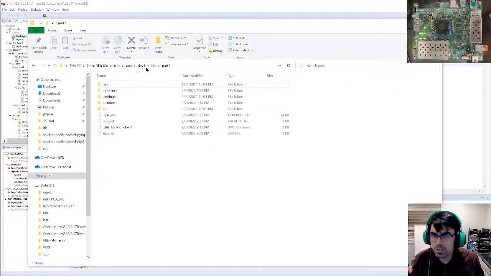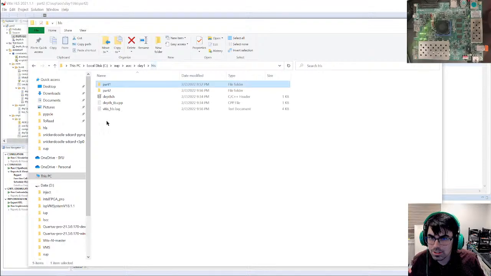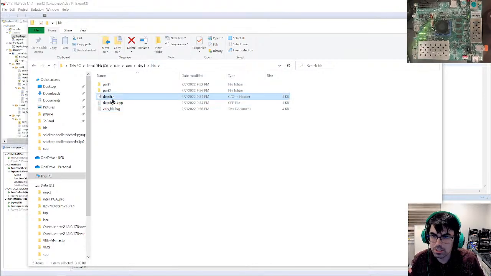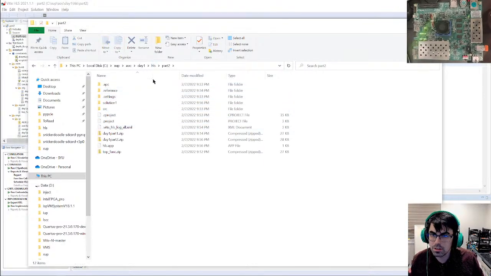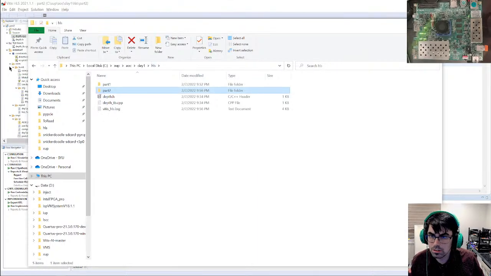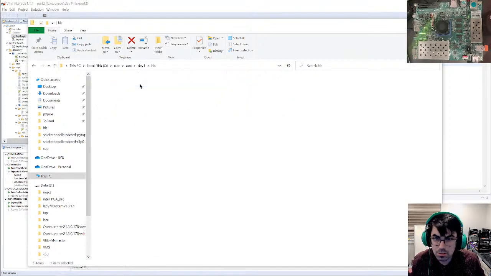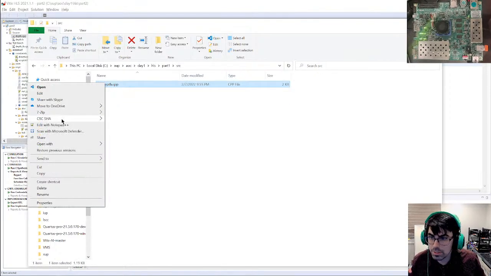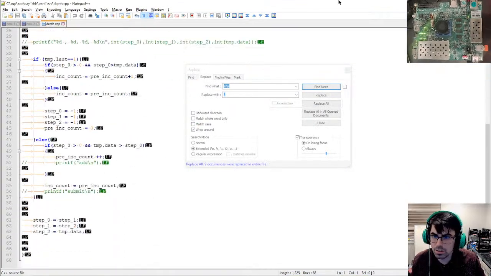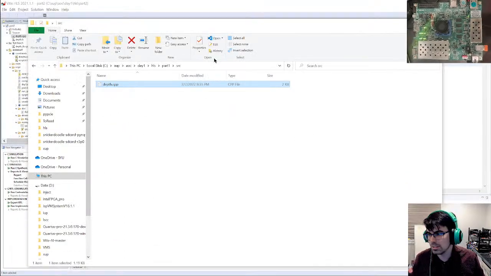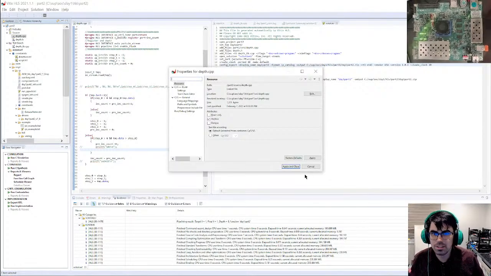I rewrote over part 1 because the files are here. Where is this property located? So part 1 source, and we've been editing it. Not good. Oh well.